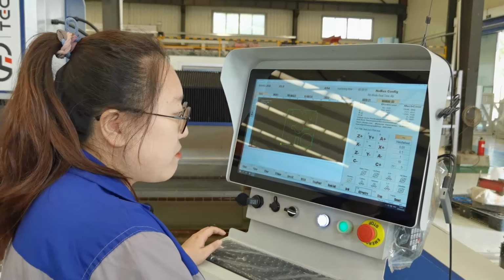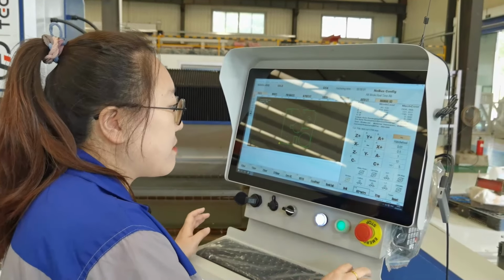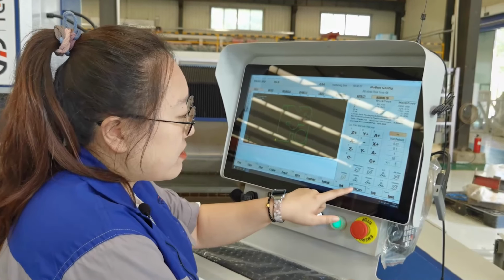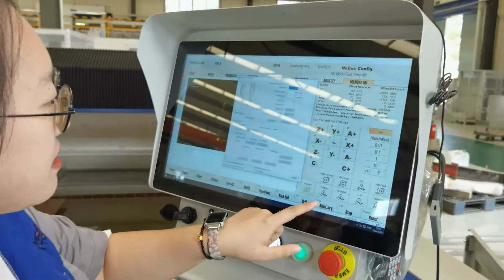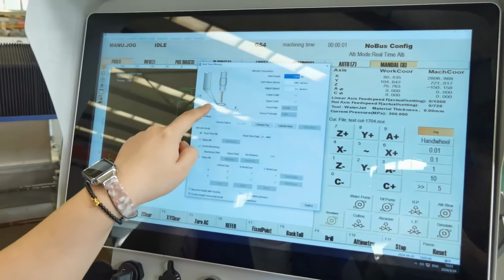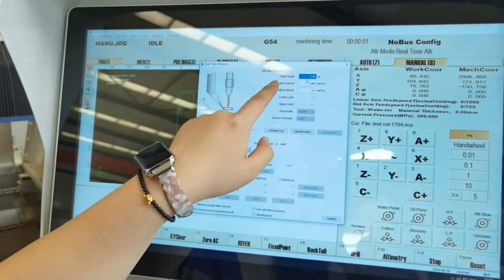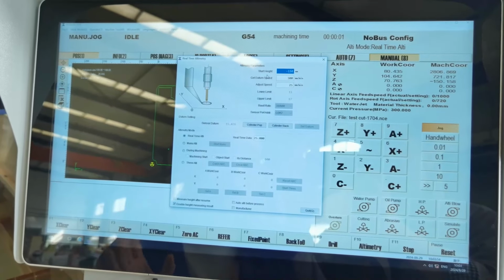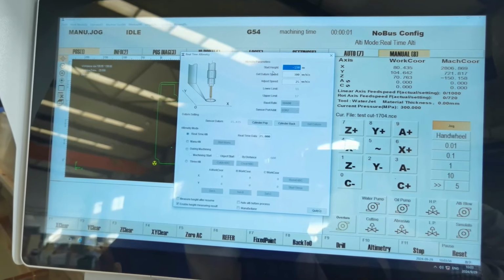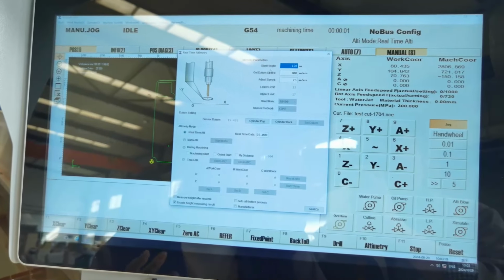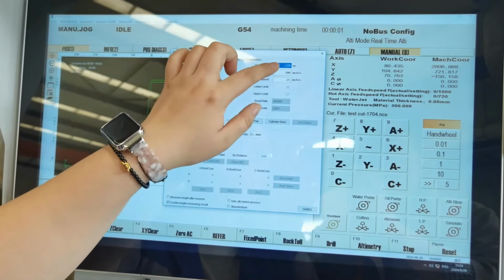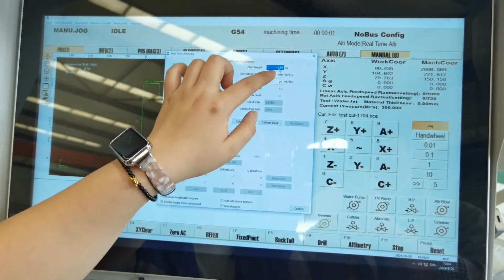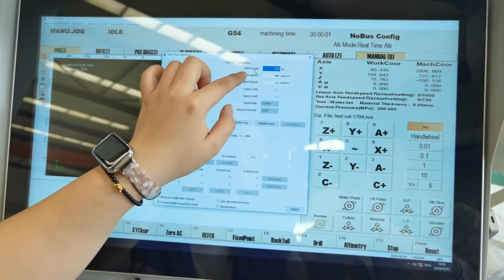Now I want to introduce how to use your height following system. You can see this button, the F10, the altimetry. Just press it. Then you can see the following system, and you can see the start height. What is the start height? It is to adjust the auto height following system. If your material is under 50 millimeters, you just set the start height to 150 millimeters.